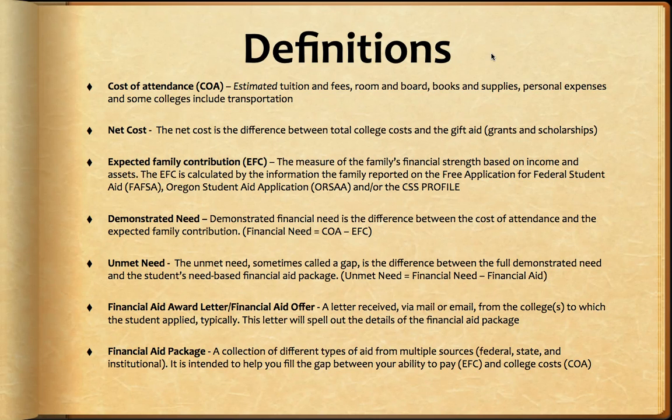Demonstrated need is just the difference between the cost of attendance and the EFC. The unmet need, sometimes called the gap, is the difference between the full demonstrated need, meaning the total cost, and the student's need-based financial aid package. So Pell Grant, supplemental grant, work study, that kind of thing.